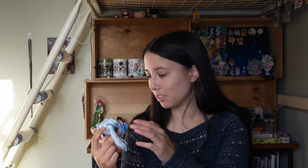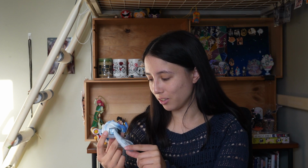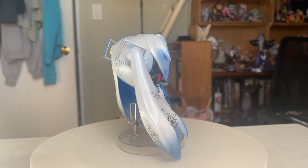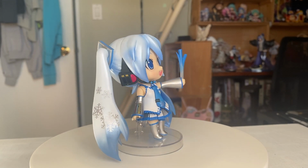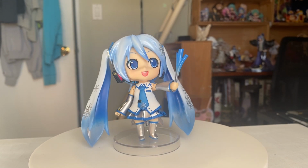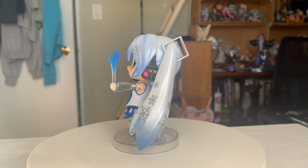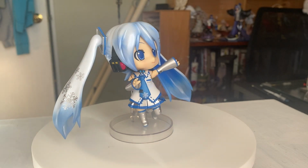And now we're moving on to the OG Snow Miku Nendoroid, which I got for 8 USD. Fairly simple. I also have to really dust this off because the dust is really sticking onto her. So yes, I had to clean this Nendoroid, and unfortunately, while I was doing so, I did scrape some of the paint off. It's not too noticeable, and it's mostly on her pigtails. Unfortunately, because it's kind of a light coat, I guess they use an airbrush for it, I accidentally scraped some of it off, so just be careful with that.